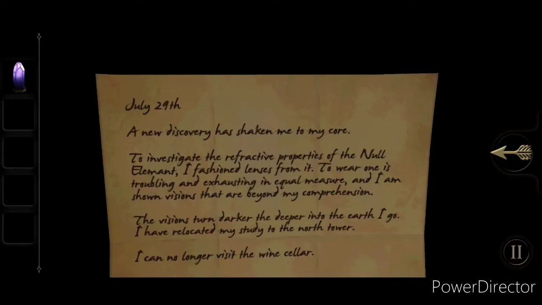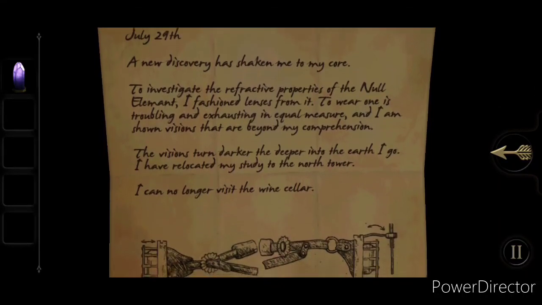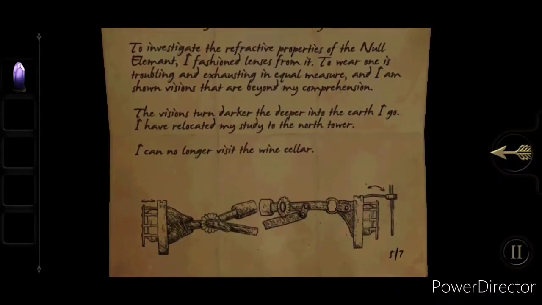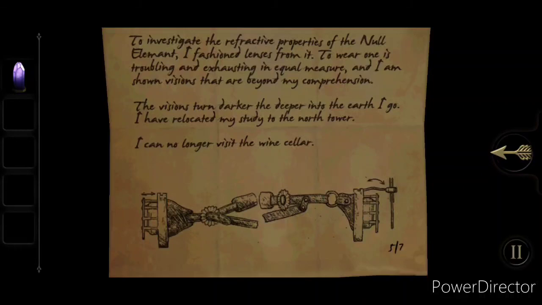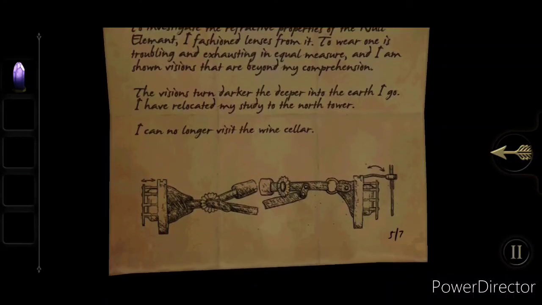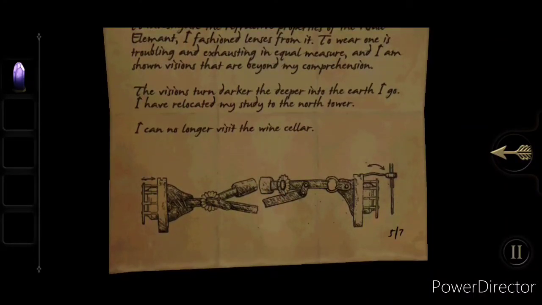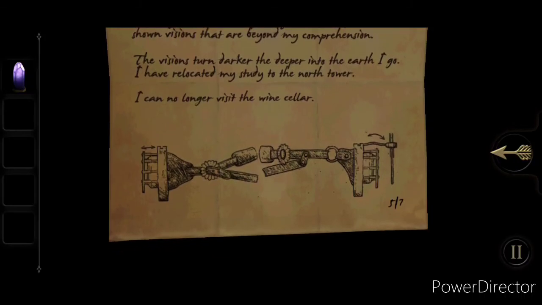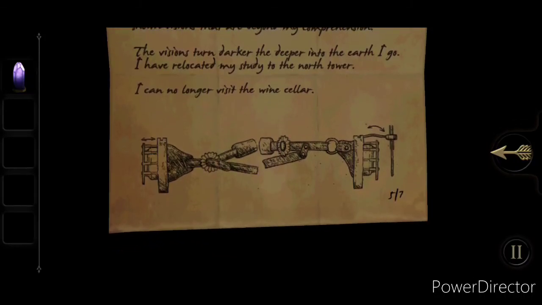July 29th. A new discovery has shaken me to my core. To investigate the refractive properties of the null element, I fashion lenses from it. To where one is troubling and exhausting in equal measure, and I am shown visions that are beyond my comprehension. The visions turn darker and deeper into the earth I go. I have relocated my study to the North Tower. I can no longer visit the wine cellar. I am too drunk.